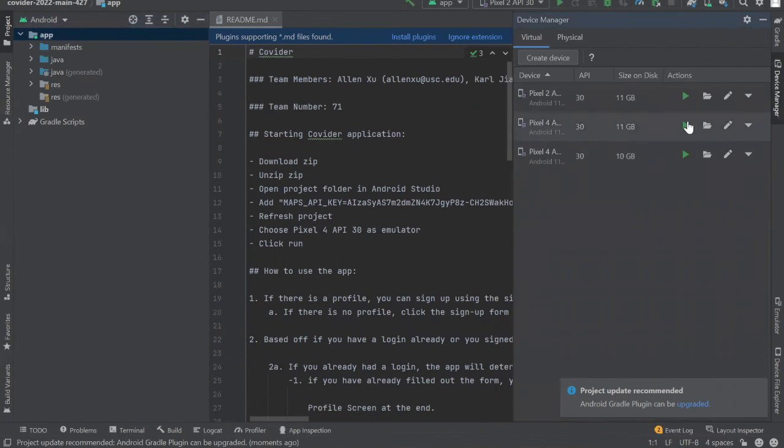So I actually have two emulators. I'm going to use both. First, I'm going to launch one of them.